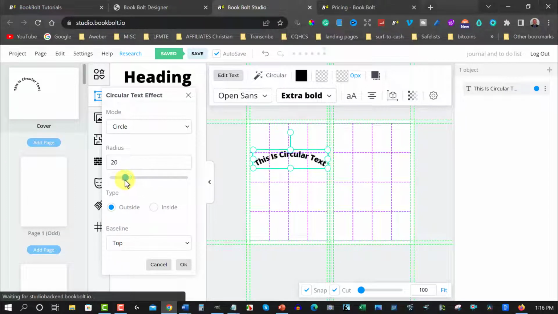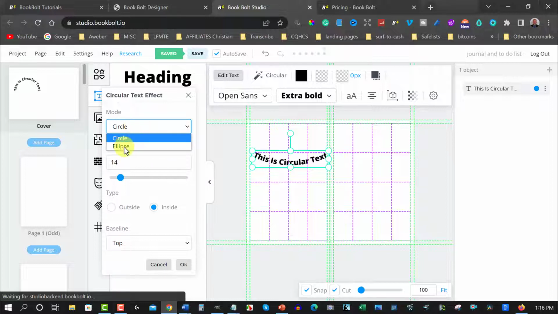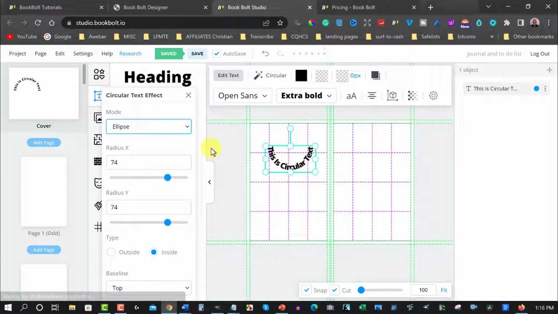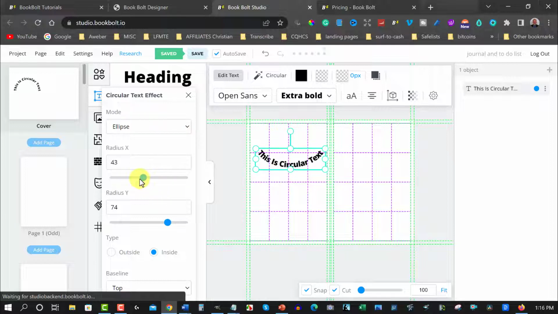And then you can also have it here where you can adjust the type, how the text is looking on the screen. It can be there if you want to do that, however you want to make it. If you don't want it to be quite so sharp, you can just make it like that. You also have circular, you have over here, that's the radius, so you can just do that. You've got the ellipse if you wish to, and then you can also adjust the ellipse by the radius, and you can also adjust this radius here. It's up to you how you want to do it.